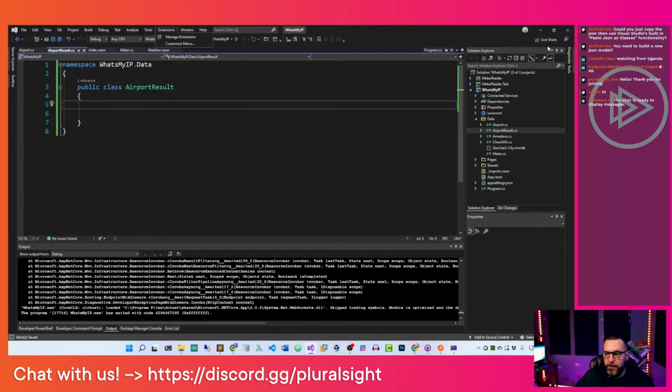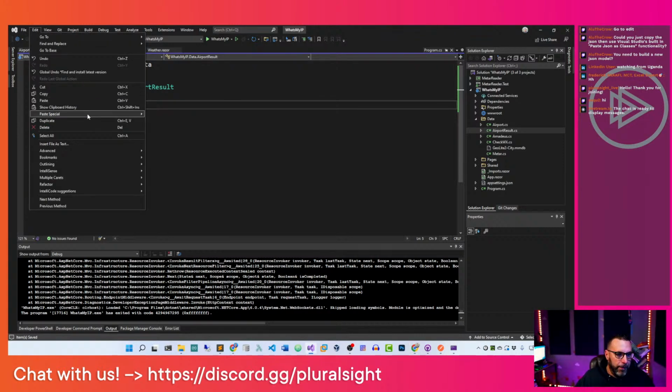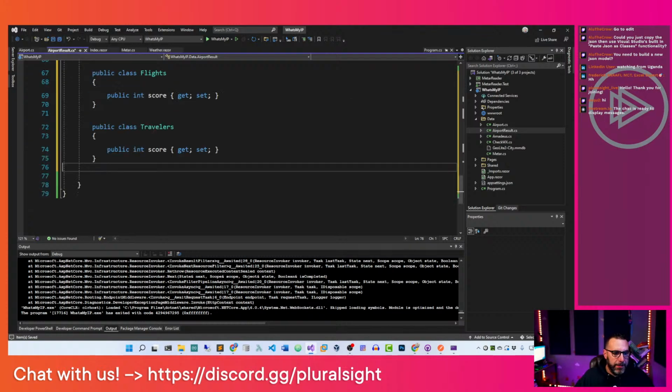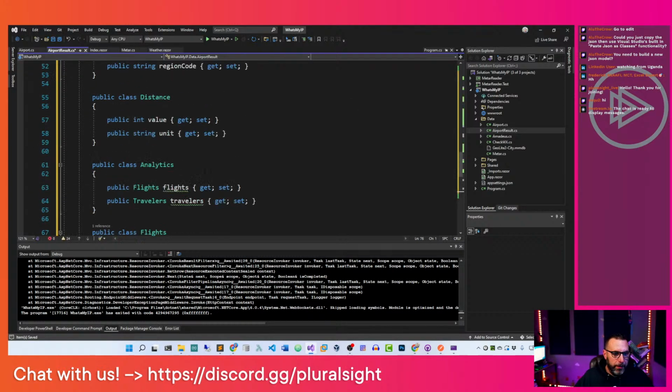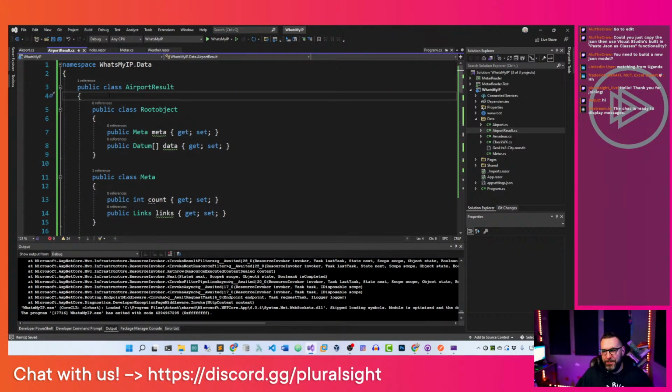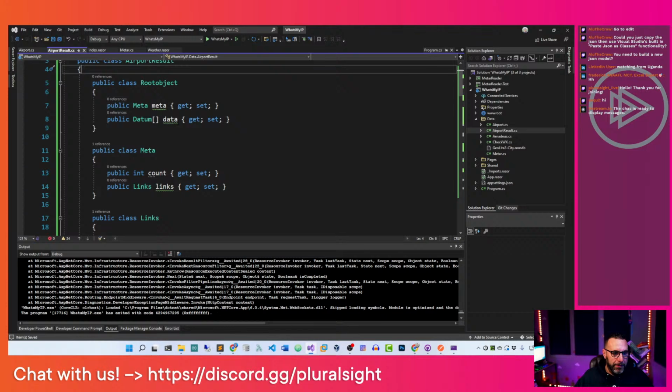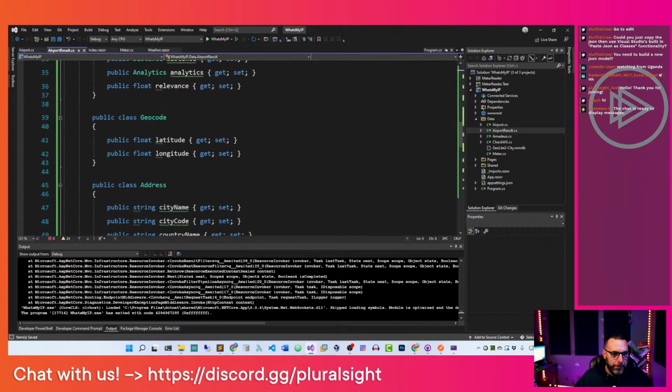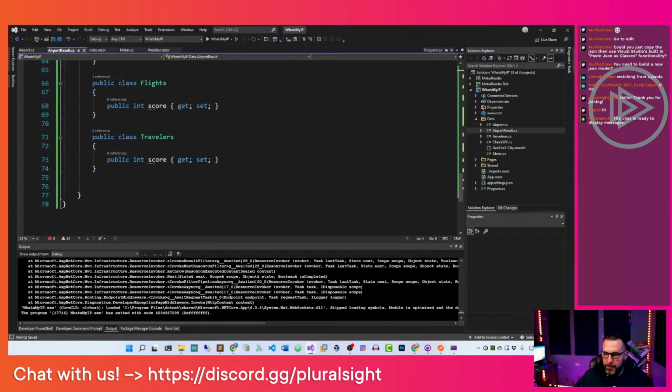Let's see, tools. Paste JSON as classes? I've never used that before. Holy moly, I was just going to put all this in by hand. Thank you so much. I think you deserve some stickers for that. I've never heard of that functionality. I've never used it. That is wild.